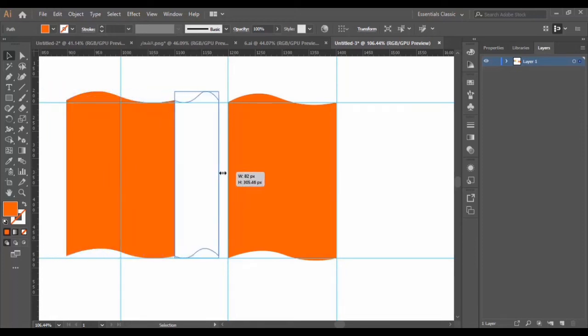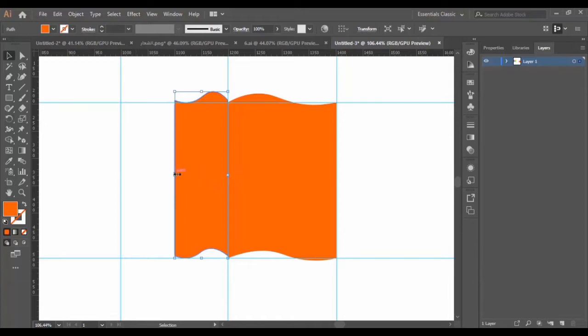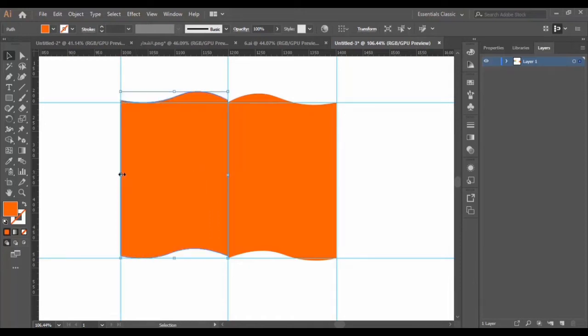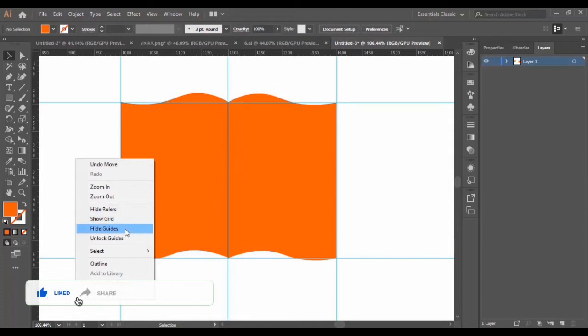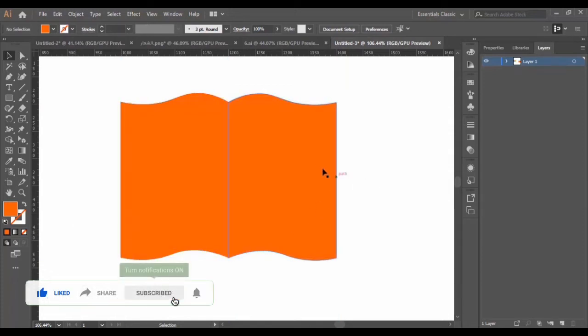We put it right here, then we reverse it. Then we adjust its position and we put it right here to look like it's an opened book. Right click, hide guides to hide all the rulers. Perfect.